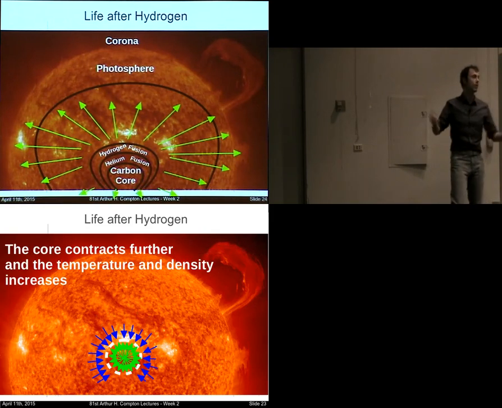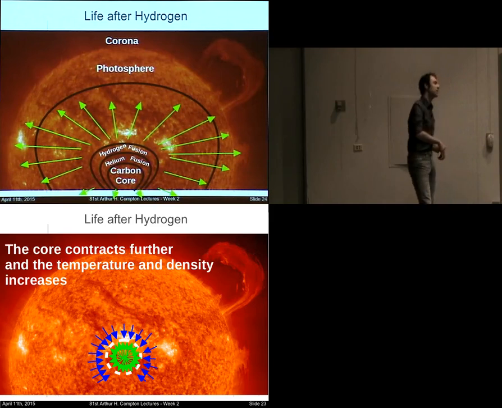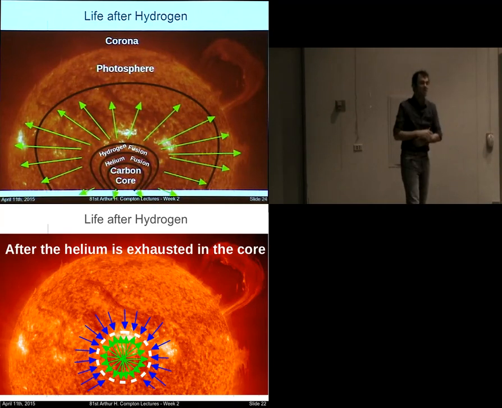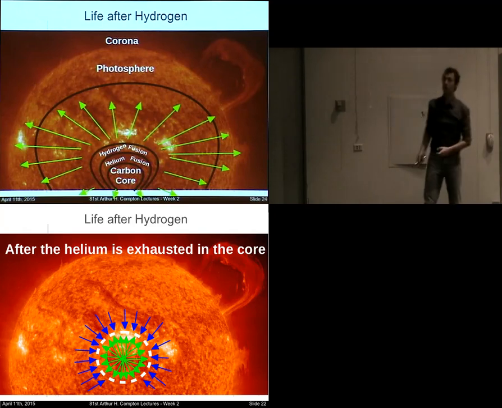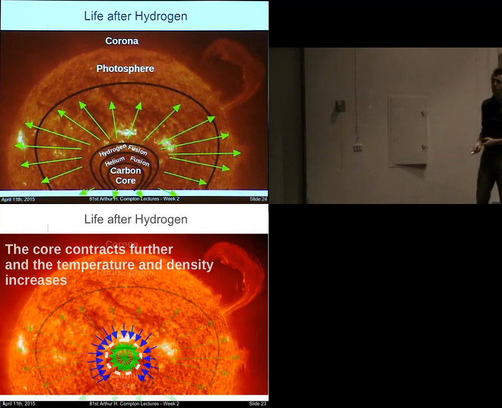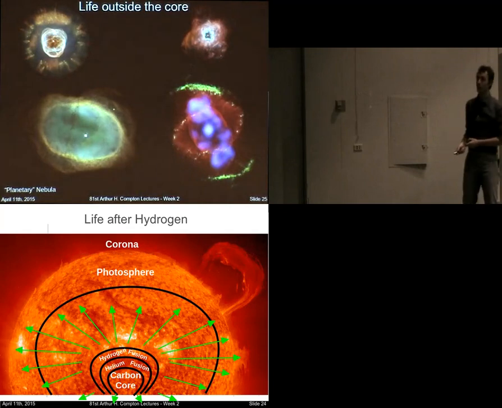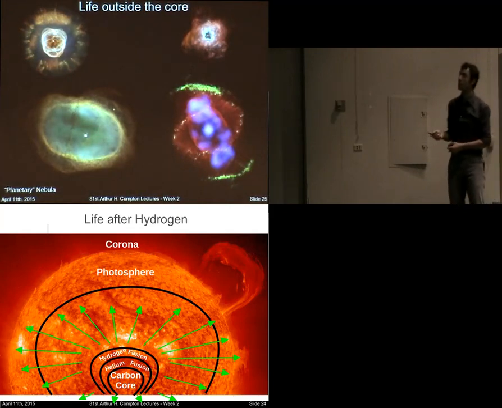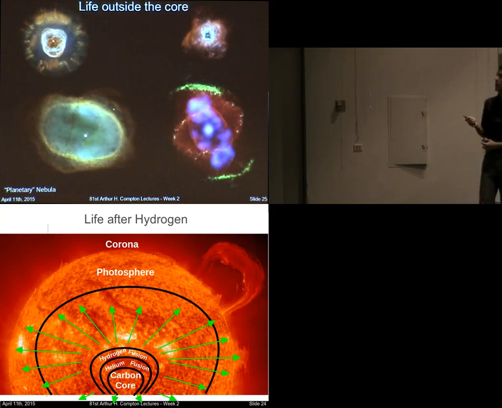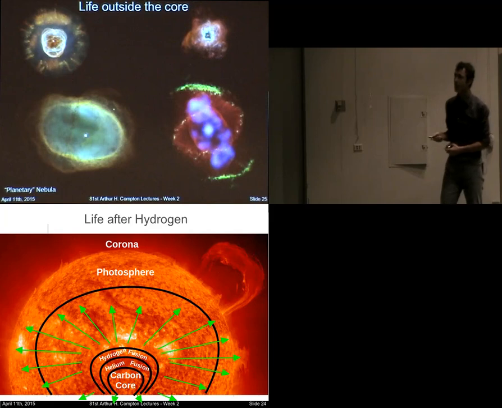So the outward layers of the star, rather than, as in the previous case, being just puffed up so that you still had a star, a puffy red giant, are now completely discarded. And you get something pretty beautiful called a planetary nebula. So this is a picture from the Hubble website, I believe, a few pictures I grabbed from the Hubble website of what is called a planetary nebula.